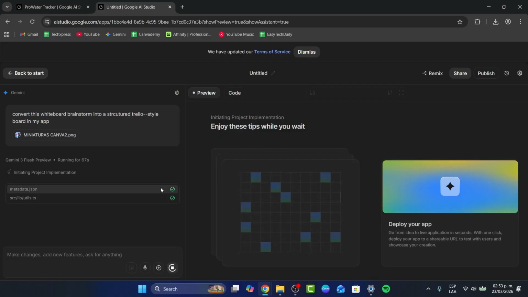You want to grab your API key here, and the free tier for Gemini 3 Flash is generous, about 15 requests, I believe, per minute, which is perfect for the actual testing. So we just went from a blank screen to a functional database-backed application in minutes.